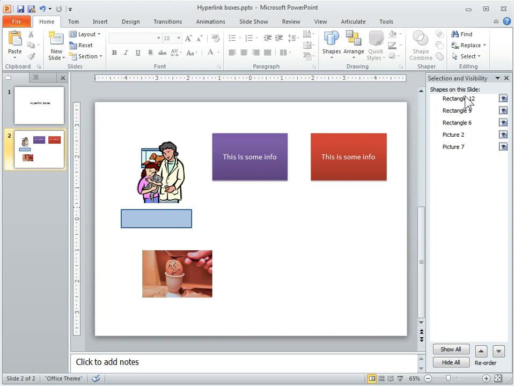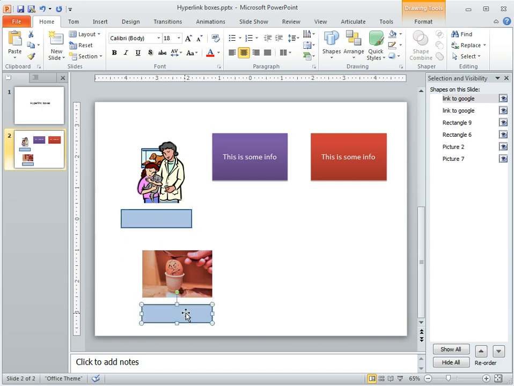Now you can see it just comes up with these generic names here, so it's a good habit to get used to renaming these. In this case I have the link here, and I would just call this link. So now this is linking to Google, and I could just say link to Google. Now if I have this one going to Articulate, I can just duplicate this and say, okay, this is the one I want to go to Articulate.